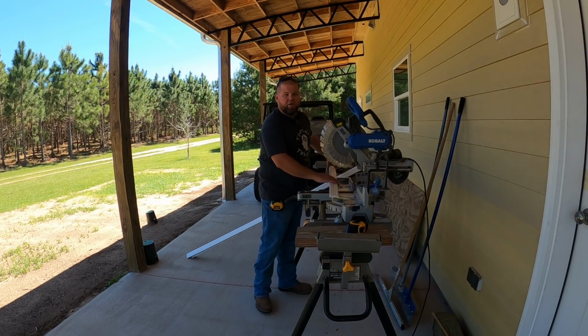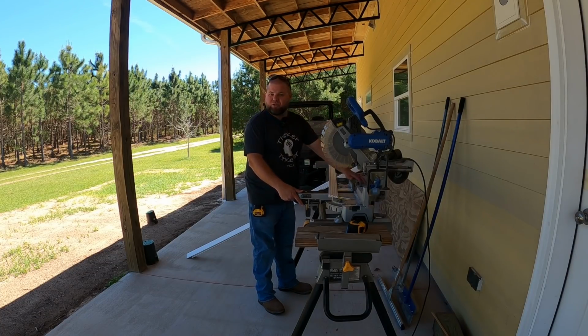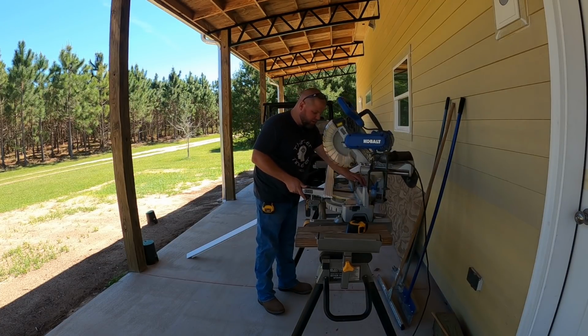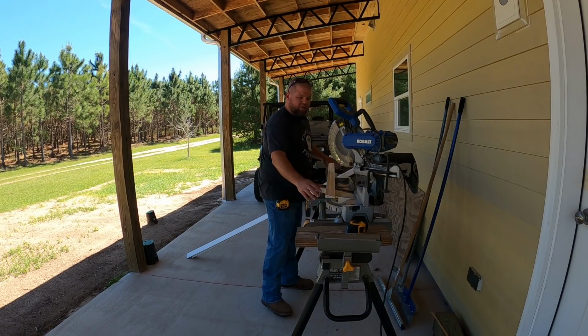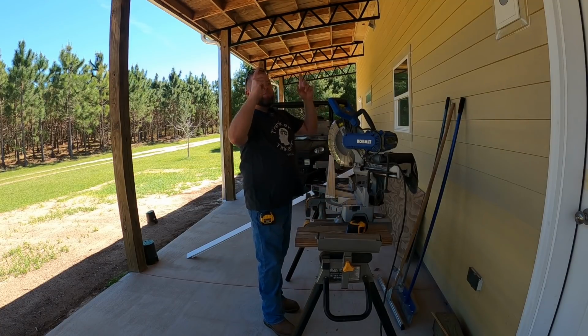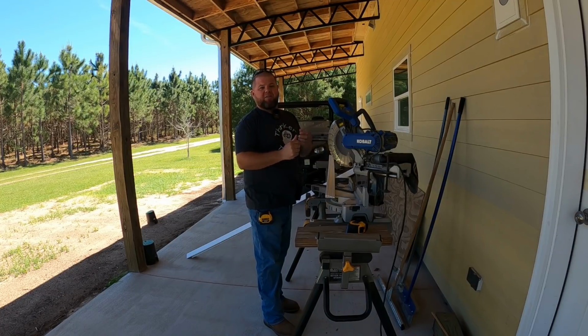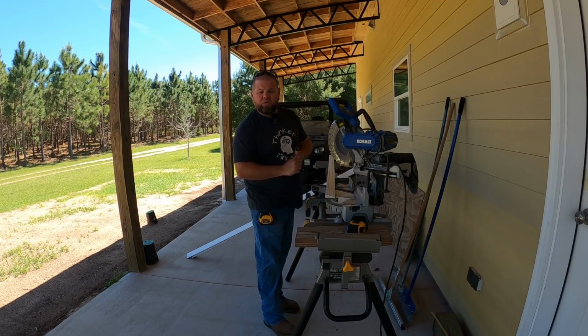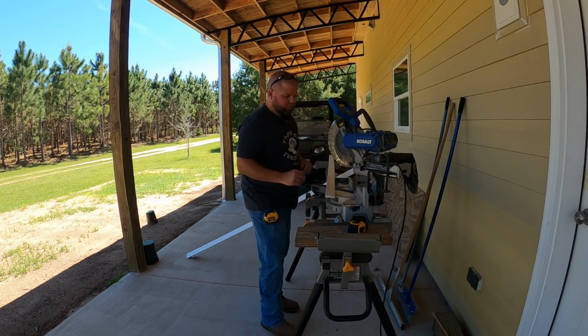Now, I'm sure to some of y'all, you're like, yeah, that's kind of industry standard. A lot of people don't know that. Everybody's used to the 8, 12, and 16. So I'm just gonna do some simple 45s at the measurement that I just got, and then come back with my top cap and have 45s on the end there, brad nail everything in. We'll come back at the end of all this, caulk all the nail holes and seams, and then I can do some touch-up painting. Done.